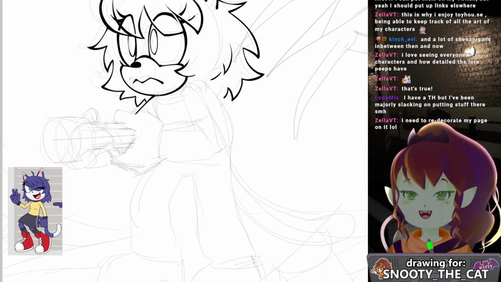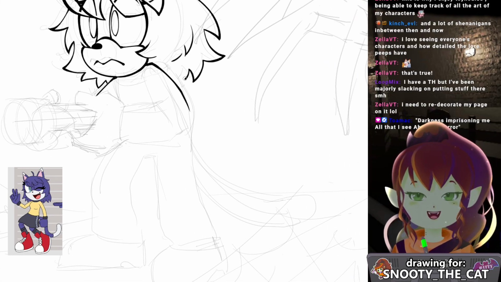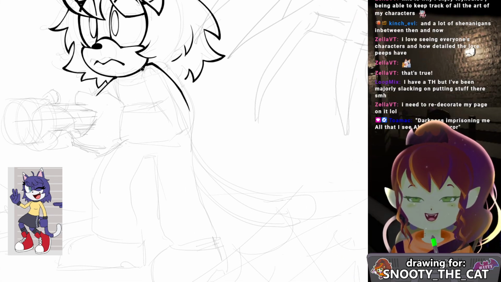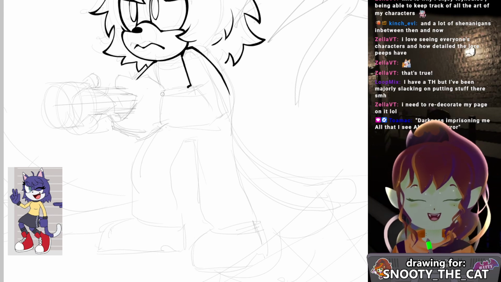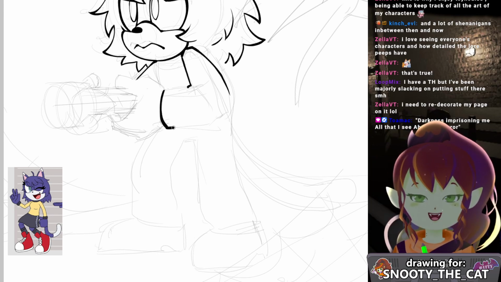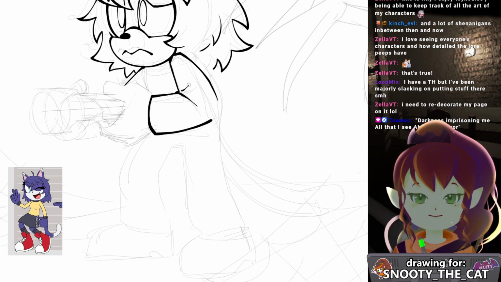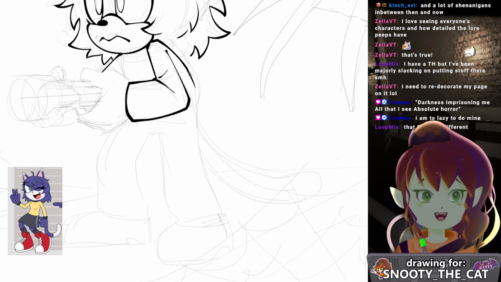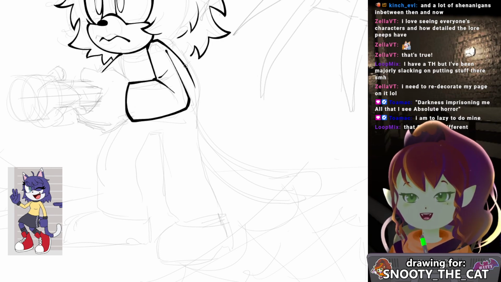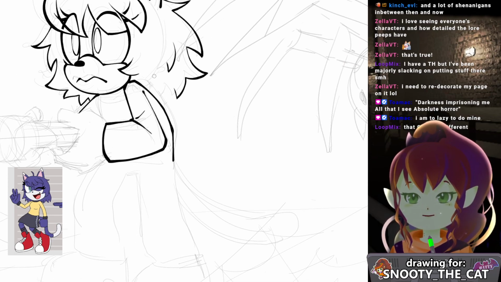I need to redecorate my page. I have never decorated my Toy House page at all, and I'm terrified to. Everyone has such nice pages, and I just have this boring default page, and I'm just like, yeah, I'll just be boring, I think. I don't know. I have no idea how much work went into it, but I imagine it's quite a bit. Is it just CSS? Oh, okay, well, I could do that. That is doable.